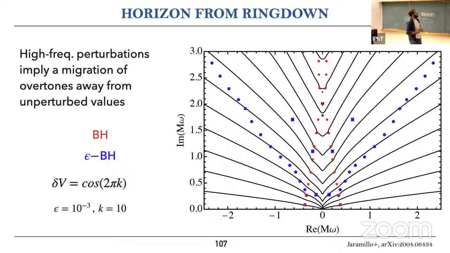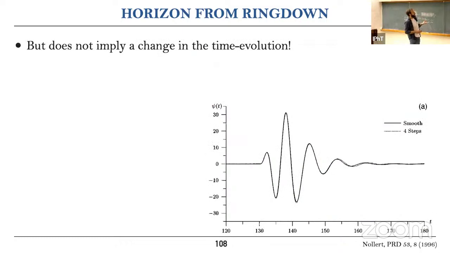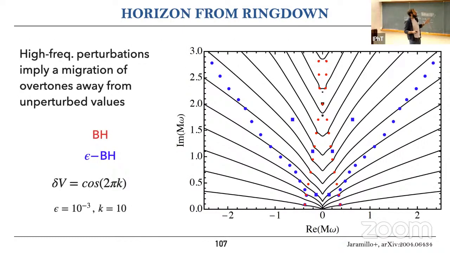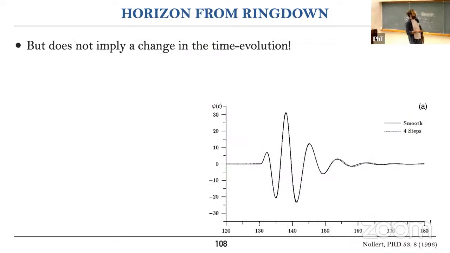So the point is that this is very sensitive to what exact modifications you put. The comforting thing is that even if the spectrum changes completely, the waveform does not. This is a bad plot, but the nice thing is that it's from 1996. So people already knew that this behavior would appear in the spectrum, but they also knew that in the waveform, only at late times, there is a very, very tiny change. Even if the spectrum is destabilized, it doesn't mean that the signal will be completely different, because the spectrum is a property of the poles of the Green function.